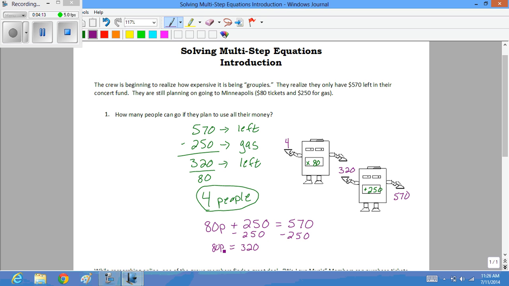Okay, last thing that I have to undo is this 80. Again, say in your mind, what am I doing between this 80 and the P? I'm multiplying. So opposite of multiplication is division with my fancy line here. So I'm going to divide an 80 out on both sides to keep my teeter-totter balanced. So 80 over 80 is 1, which is what we want. We want 1p. So 1p equals 4. Again, 3 different ways to solve this problem, and I ended up with the same answer all 3 ways.